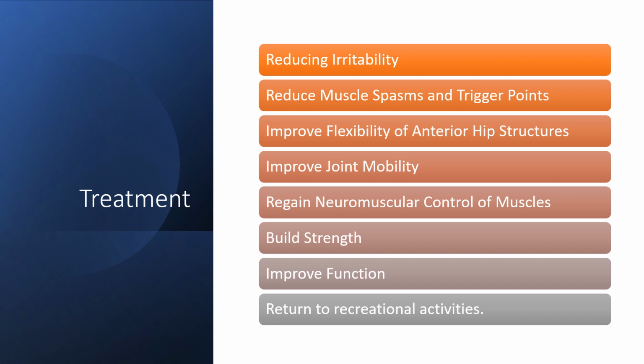You got your deadlifts, you got your stiff leg deadlifts, you got your eccentric step downs. You got your RDLs. There are a lot of different activities that we can utilize to increase the strength and even the hypertrophy in the lower extremity. And then finally, after we've improved that function, now what we want to start doing is working on getting them back to their recreational activities.